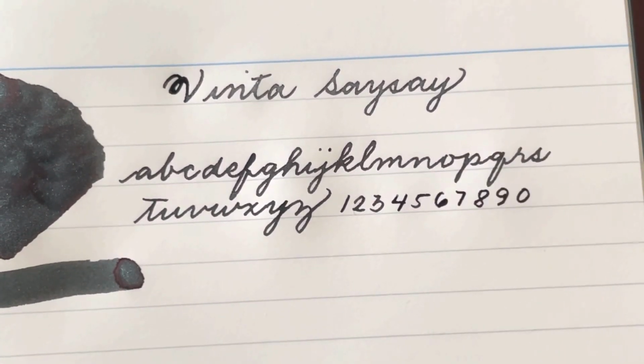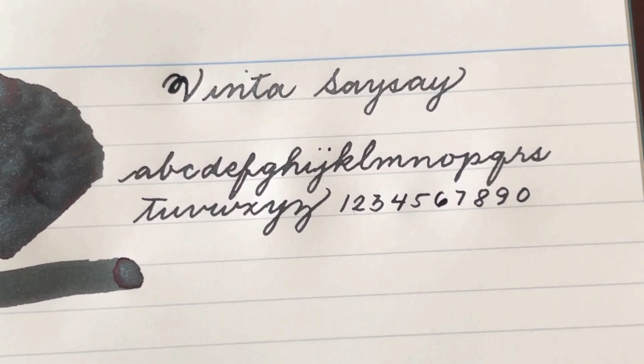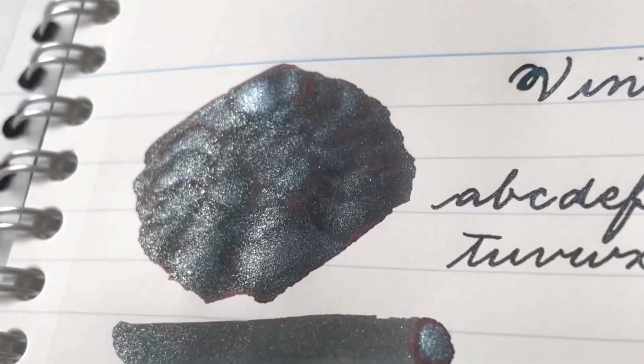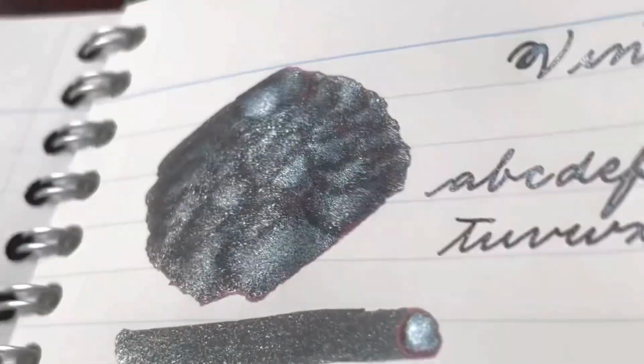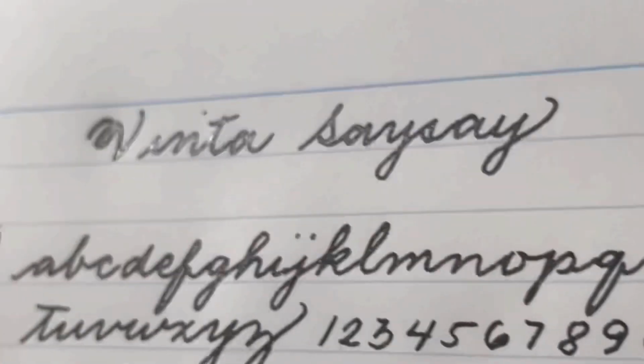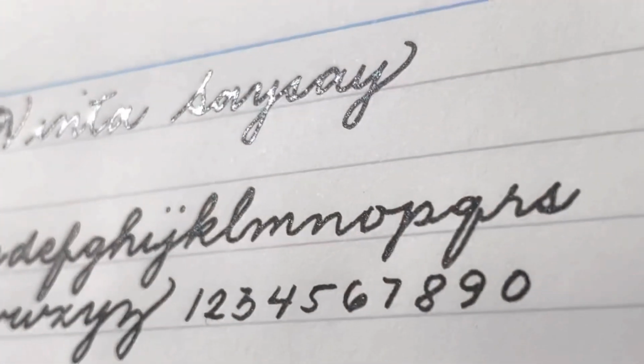So let us see how the swatch looks like, so that you would see what I'm talking about. This has that silvery shimmer that's really not apparent just looking at the ink bottle or the vial. I don't really see the shimmery silver ink in there, but the writing shows you that. All right, so this is how the swatch looks like. As you can see, you have that beautiful silvery shimmer on there in this black ink. It's really pretty. I really like this. It's almost magical because you don't really see it until it dries. So it's very pretty. And then you have that shimmer on the writing as well.